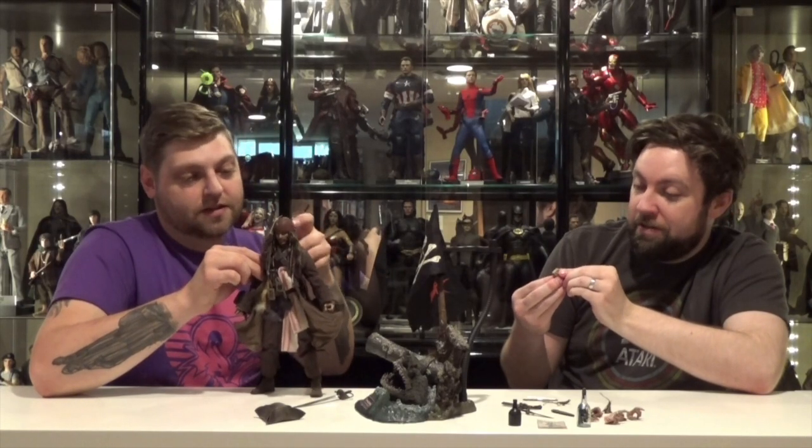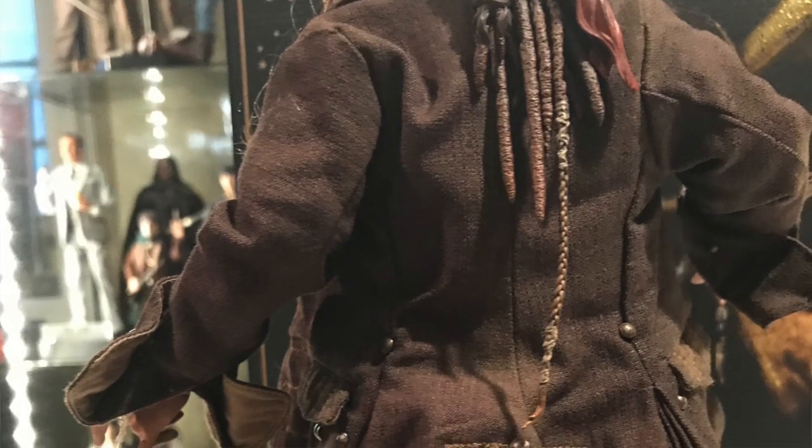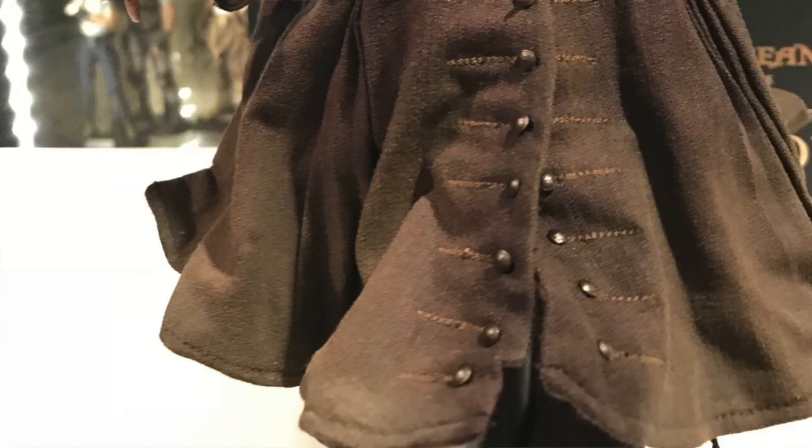Like I was saying before, though, the attention to detail on this figure is awesome. The tailoring on the coat, the buttons, everything, it's all there. I did roll his sleeves up. I was trying to see if they had the Sparrow tattoo on his forearm, and they don't. A little let down with Hot Toys. But yeah, I just had to get this guy. You know, iconic characters are always fun to have. When people see him on their shelf, they immediately point him out.